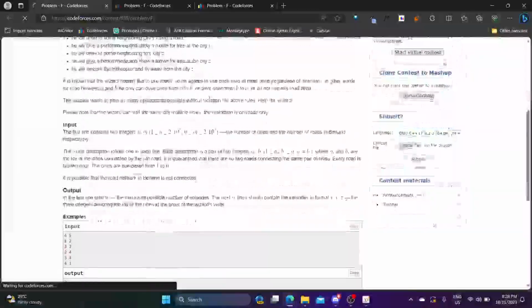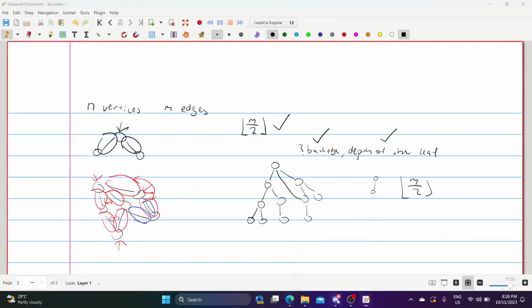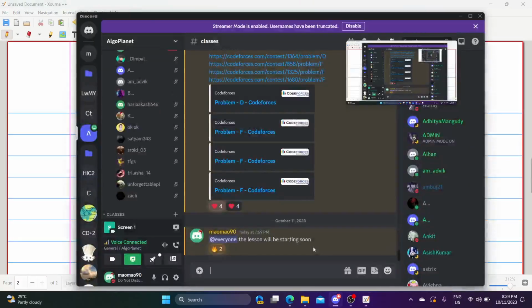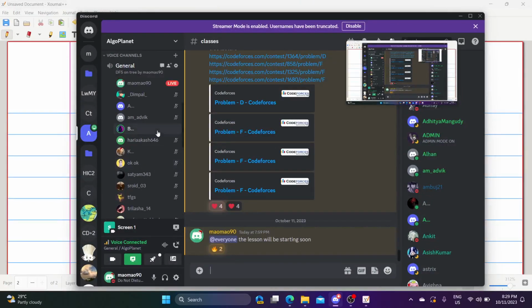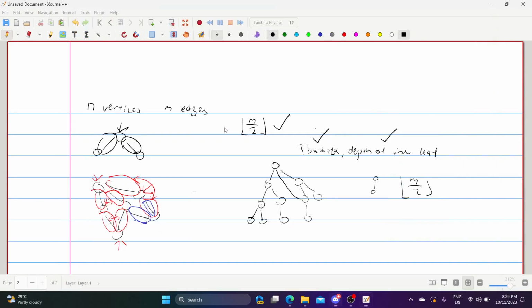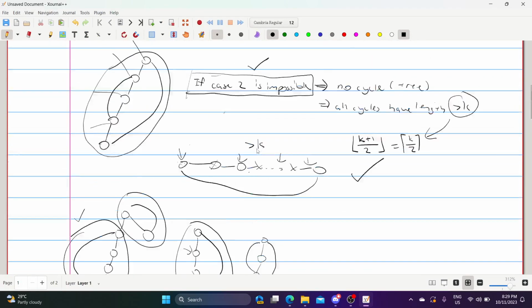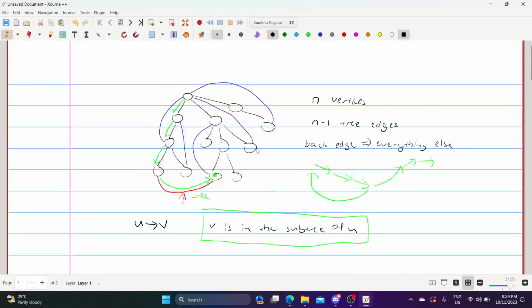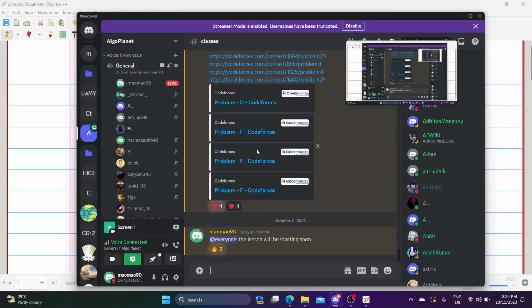Are there any questions? So I wanted to ask for the previous problem. We use the time of entry to see whether it has a back edge, for question 1. But also for this problem, you use time of entry to check whether it has a back edge, right?